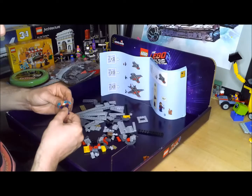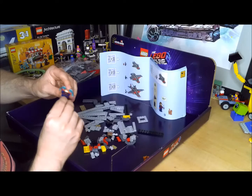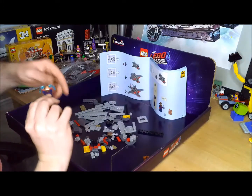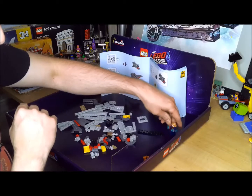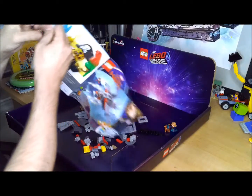I don't know why they wouldn't give her an alternate look, because they do the same thing with Thor. They give him an alternate look. So maybe I don't know why they didn't give her an alternate look. But yeah, that's the Captain Marvel figurine there. Put the fork in there. Now let's jump into the building of the ship.